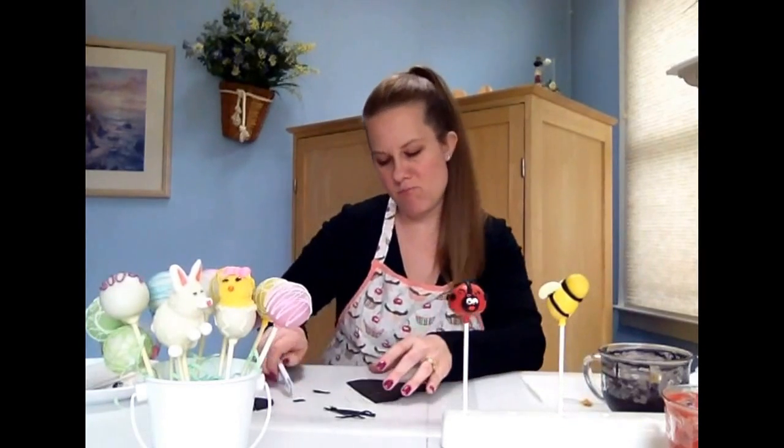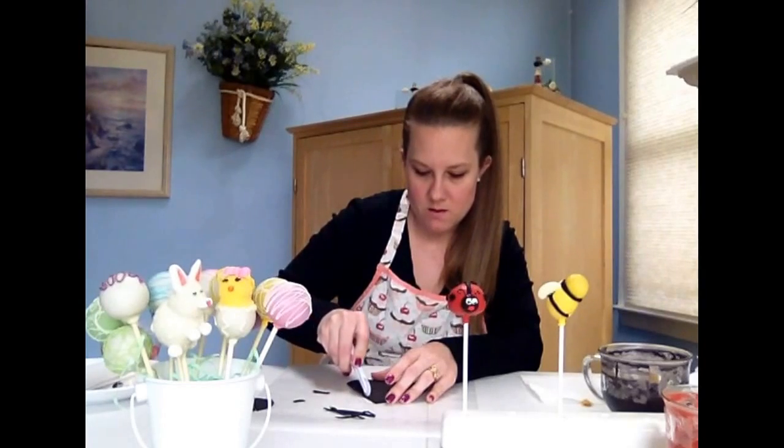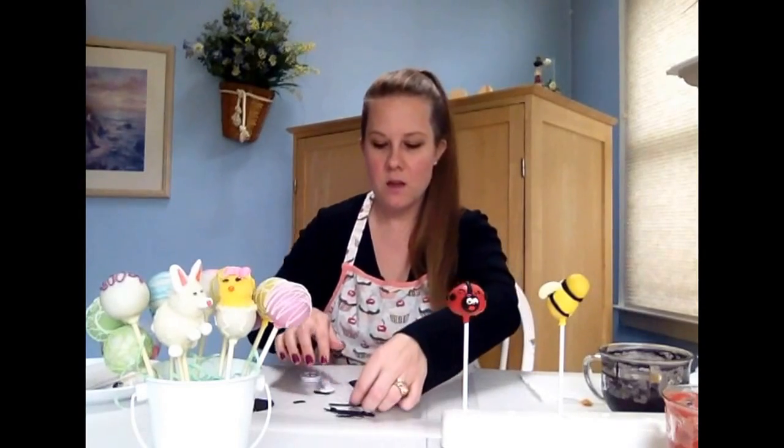Okay, so now look at his wings. How cute. I still think I want to put a little more black on the back. Let's do a little black on the back, if we can. More fondant. Alright, I'm going to cut this one in half. So just play with the fondant. If you never work with fondant, it's fun. It's fun for flowers. It's fun for stuff like this.